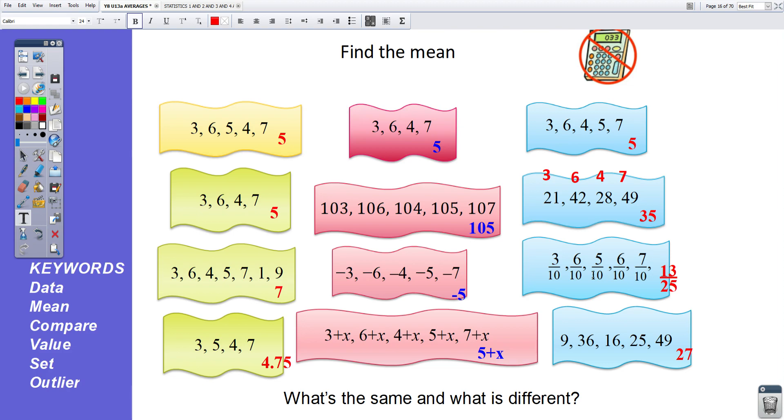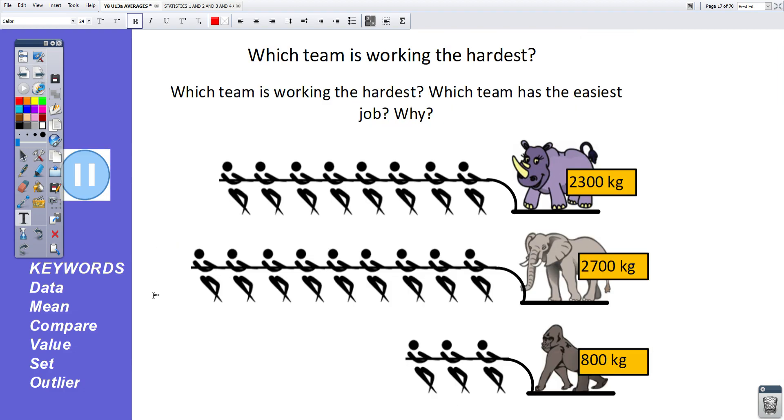Our mean, I believe they've made a mistake in this question. So, we'll leave this one, but the mean is actually 13 over 25, if you've worked it out. And this one here, the answer is 27. The answer here is 27. I believe on these last two, the questions were meant to be slightly different, but these are the answers if you've worked out the last two. Okay, let's move on.